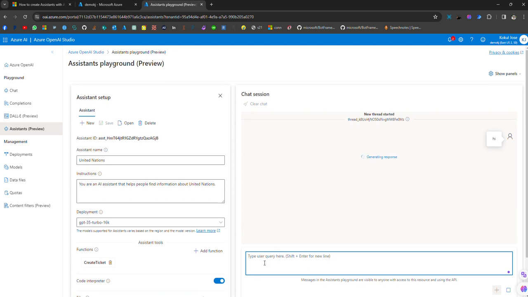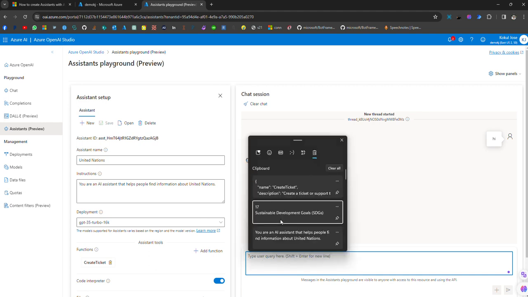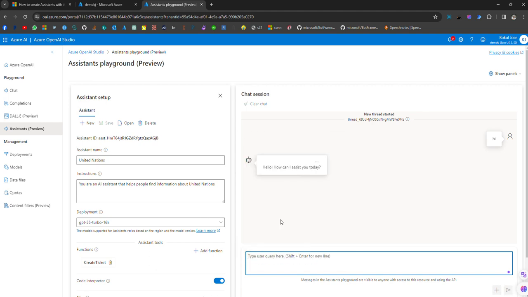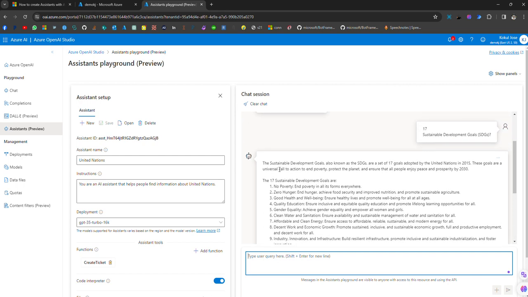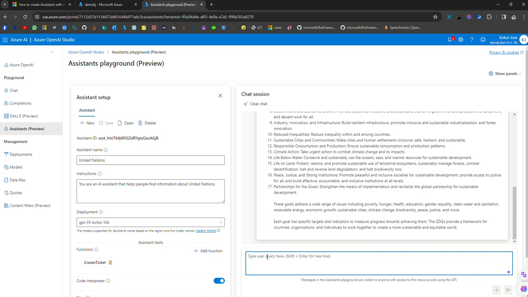So I'm just putting my hi message and I'm asking the same question that I have asked before. And it should be replying. You can see the message reply from ChatGPT.